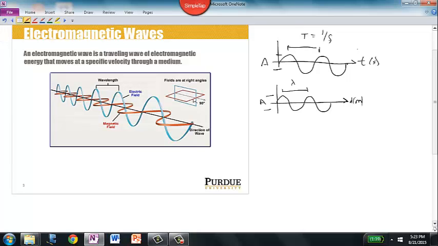In all electromagnetic waves, there is a relationship between the speed at which this wave is going to be traveling and the speed of light and the properties of the material in which the wave is traveling. And we call the speed at which the wave moves through space the propagation velocity, and that is v sub p, propagation velocity. And propagation velocity, which is measured in meters per second, it's a velocity. It's got a magnitude and a direction associated with it, a speed and a direction. It's equal to the speed of light, which is a universal constant, 3 times 10 to the 8th meters per second.